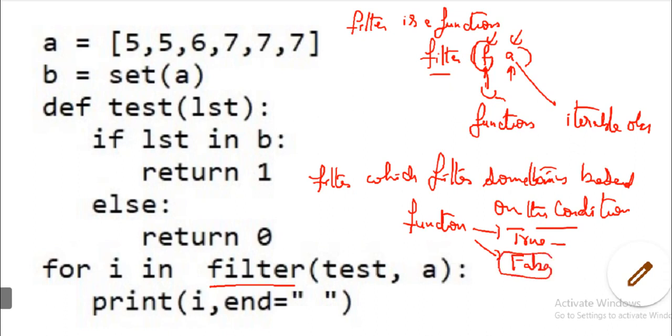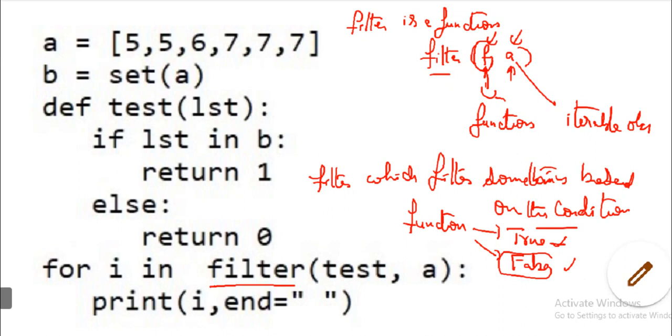So like that, it is filtering the elements in the given sequence object. The sequence object may be a list, dictionary, or tuple. If the function condition is not true, that means that element is not satisfying our requirement, so that element will be taken out from the sequence. That means it filters that element.